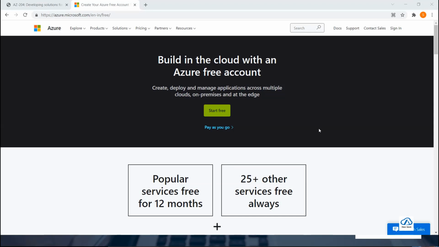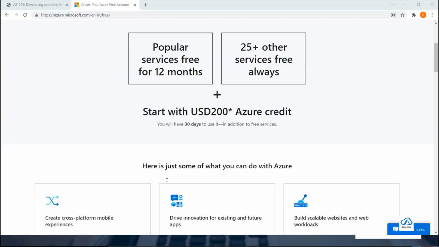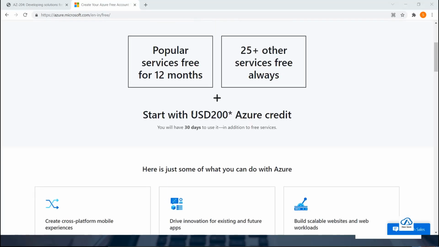The good thing is, whenever the word credit card comes up, it's very risky, right? What happens if we forget to delete the resources and it's charged to the credit card? Nothing like that will happen. When the subscription expires, they will give us $200 as such. When the $200 expires, the account will automatically block. They will not charge you a dime from your credit card.